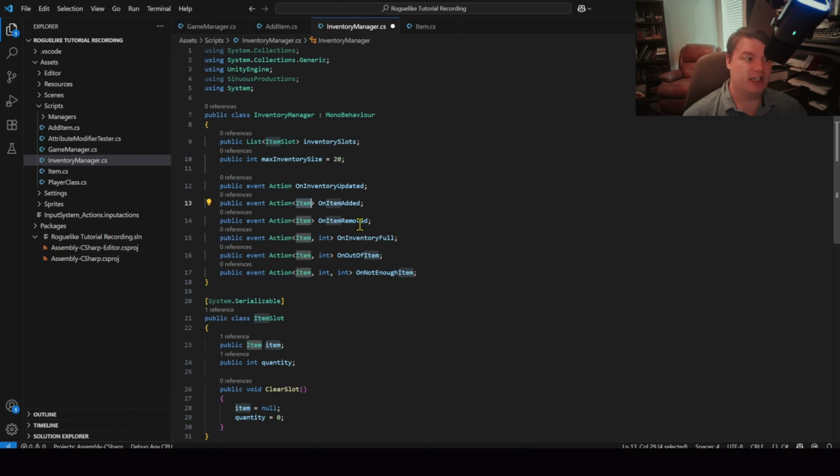It's going to also broadcast what item was added. It's going to also broadcast when the item's been removed. It's going to broadcast when the inventory is full. It's going to include an integer, which is going to be the quantity that's rejected. On out of inventory, again, quantity that we don't have. And then not enough of item, quantity remaining, and then how many are removed.